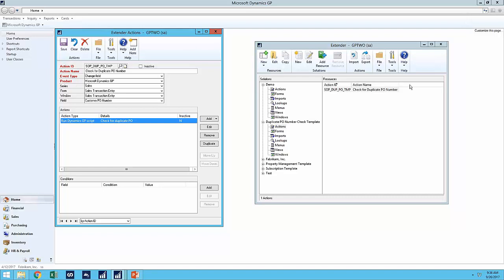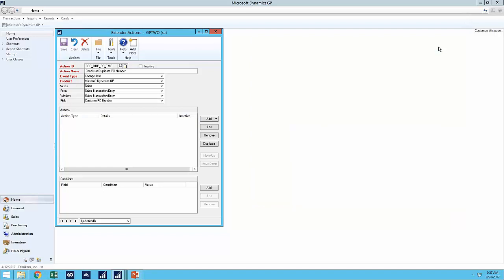Okay, so there are a lot of places we can take Extender. It's just a matter of what do you want to capture in your environment, what do you want to make it do for you, and where should we take it there.